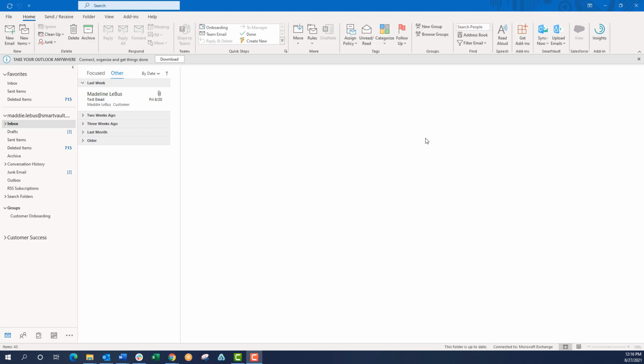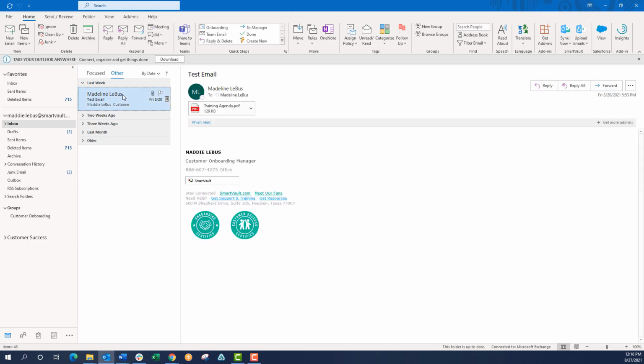If you'd like to just upload one email, you can do so by selecting the email you'd like to upload. Then coming over here to the Upload Emails button. And you can either upload the email with or without attachments.